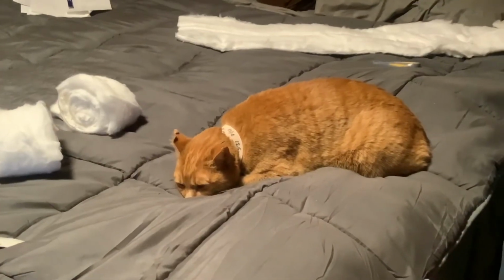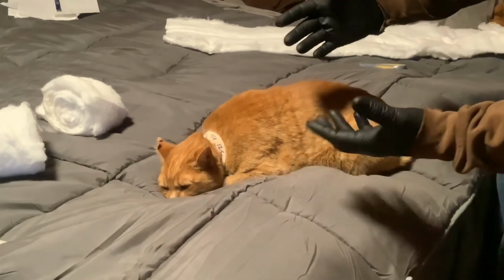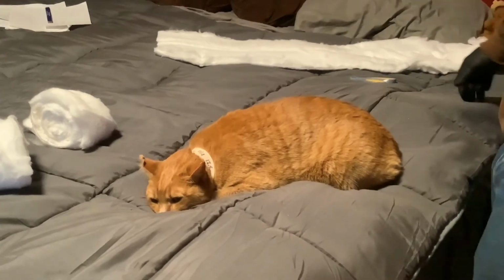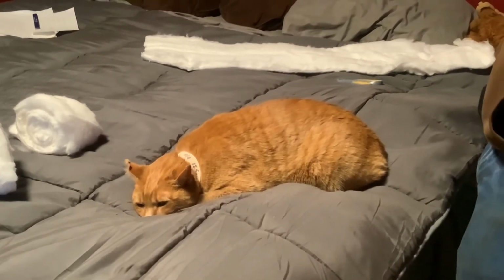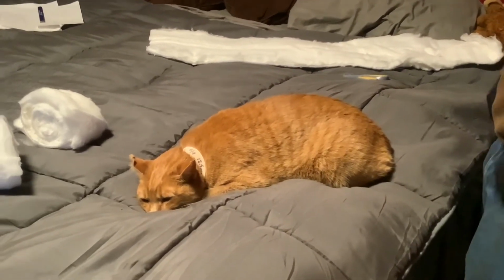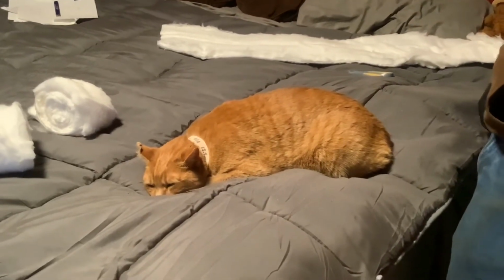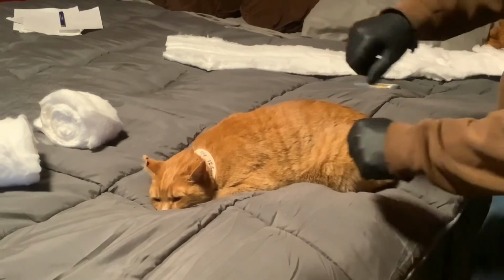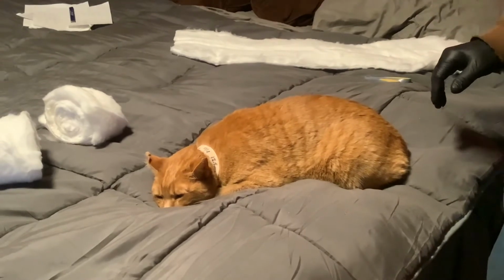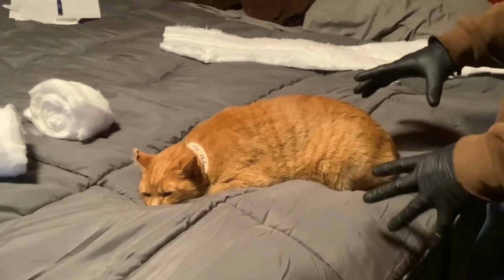Okay, so here is Link's, and here's my gloves because I can't stand that cotton stuff. Oh, I got the chills just talking about it, but he's worth it. Now, what I have to overcome is his reaction to me, and I also have to overcome the fact that I saw what the doctor moved around and how much the cat tolerated the doctor. So I kind of have to put aside my feelings right now and focus on making sure he is healed.